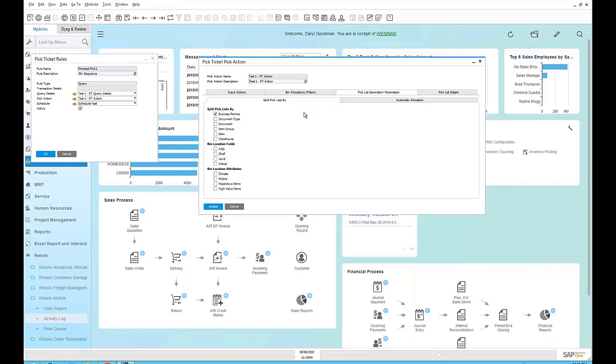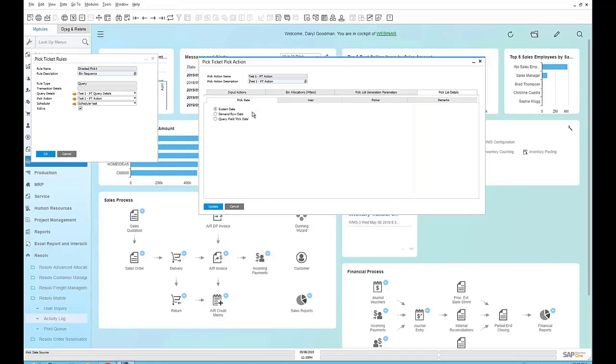Further, when we do look at the pick list generation parameter, just like the pick pack manager, you have the ability to group. And when we do group, you have the ability to group by the warehouse sublevels or the warehouse attributes. And this can also aid in determining if we want to use an alternate allocation method. So instead of just using the warehouse settings for specific pick rules, maybe I have a customer that's always a large order. And when I use the large order, I want to bypass my regular picking bins and instead go to the bulk bins and pick directly from them. So I have the ability to control that.